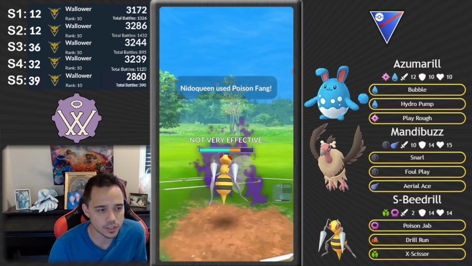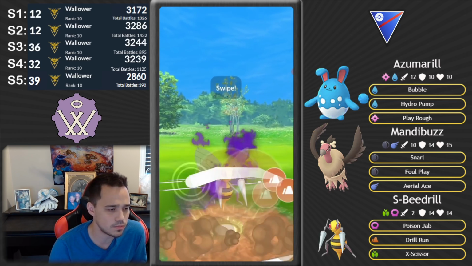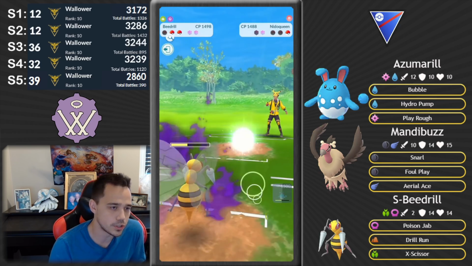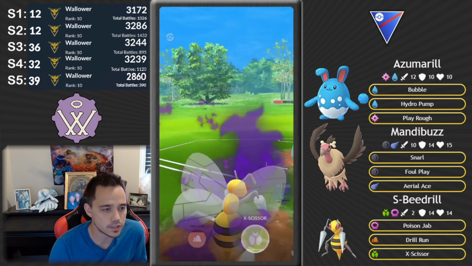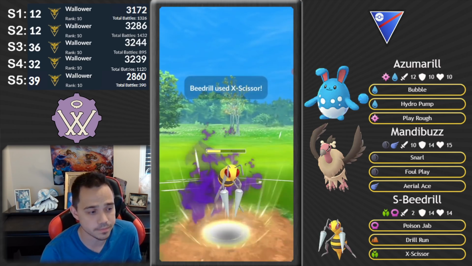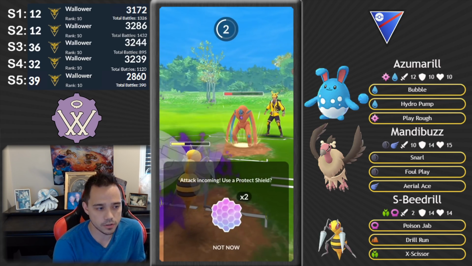Yeah, they did not charge up to the Earth Power, so there's no reason to shield the first one, even with 2 shields. Just let the first one through. They're not going to take you down with poison jabs, you're poison type. There goes the drill run, and then Deoxys is going to come in. And even with the defense debuff, these counters do nothing, right? It's 4 times resisted, so Beedrill, one of the better answers to the fighting types.